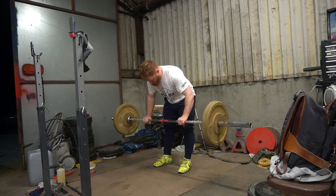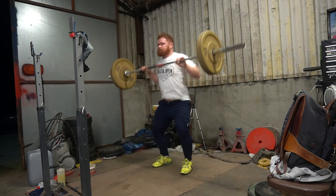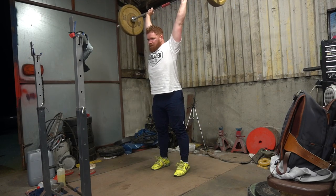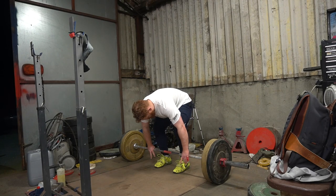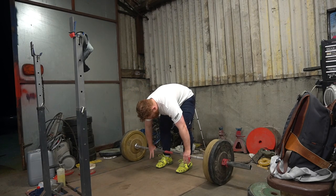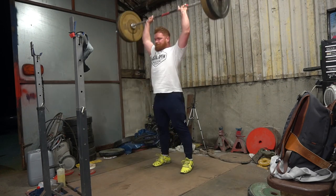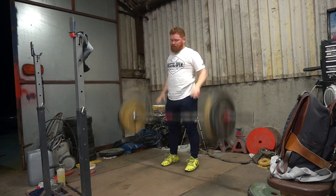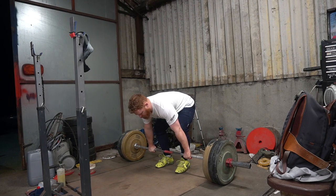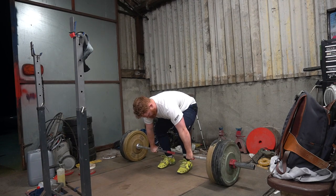Monday was the first time I'd done a clean and jerk in about three months — basically no clean and jerks since I injured my finger. All the clean and jerks I'm doing at the moment are no-contact. One issue I had previously was a little too much tension in my arms in the second pull, so I'm focusing on keeping my arms straighter for longer. The no-contact work is very useful for finding nice positions and working the timing — the contact is actually the least useful part of the clean. I worked up to 90 kilos for two no-contact cleans; positions are nice, bottom rack position is good, elbow speed is good, knees feel good.